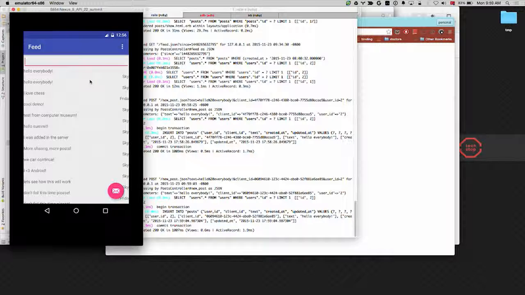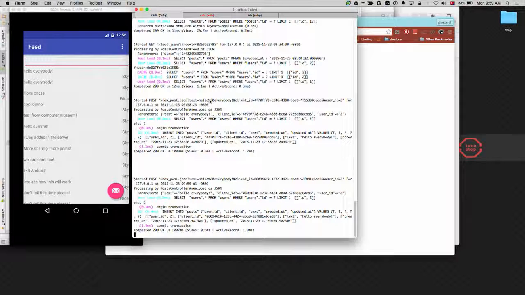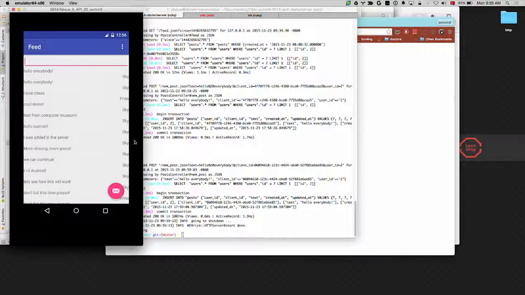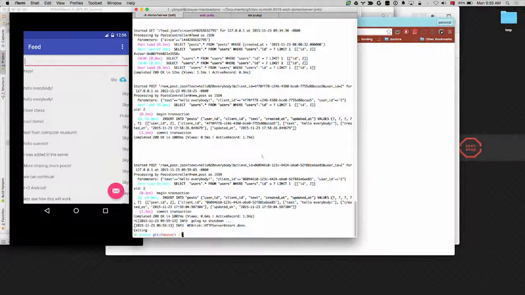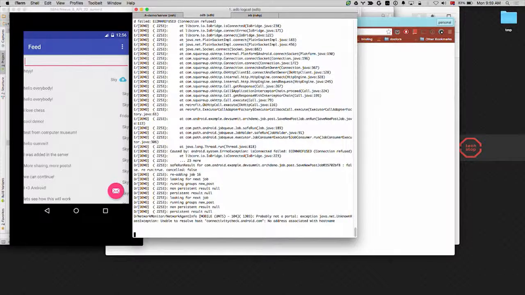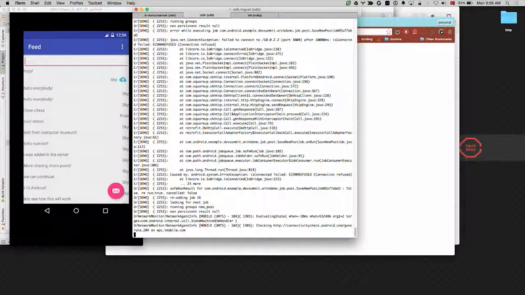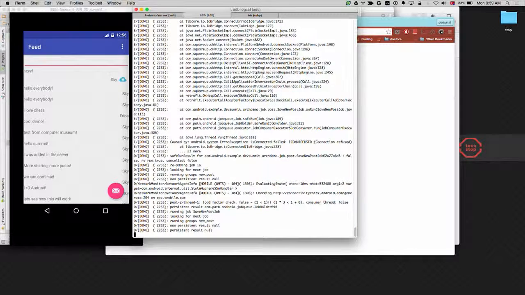Now, some other examples we saw the previous time. Actually, we can crash the server too. So now the server is not running anymore. For this demo, I have a very simple backoff time, but it will just try backoff. These are my application logs here. It keeps trying to post it because there is network, it's just the server is crashing.